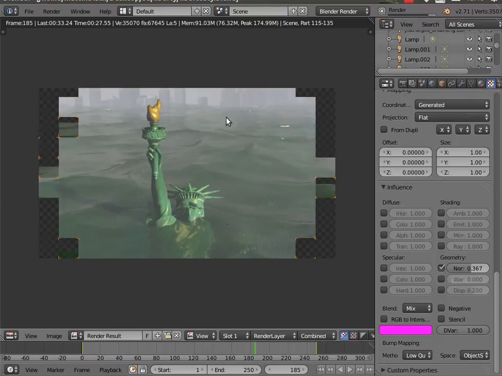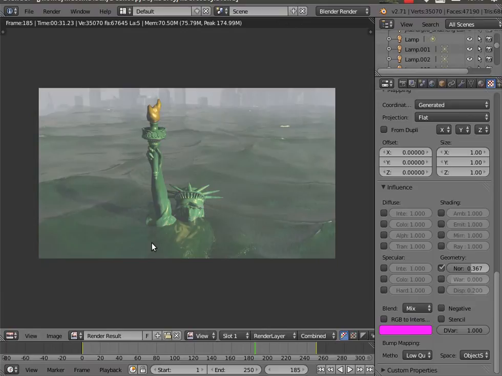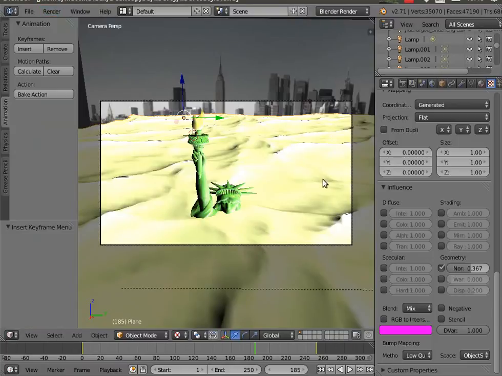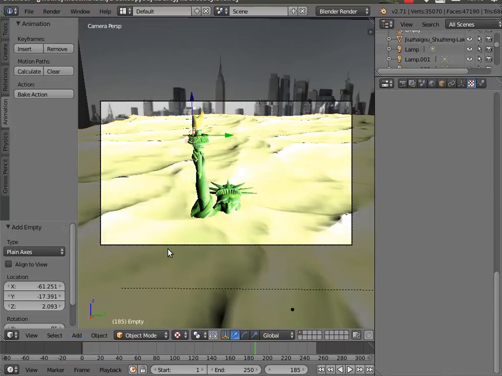Okay. Now the next thing, final thing really before we render, is that this sea texture needs to move. And not very much, but it makes it realistic. The way you do that is I'm just simply going to add in an empty.